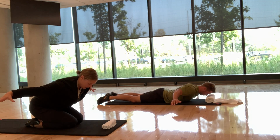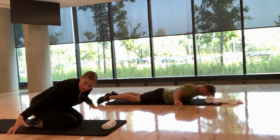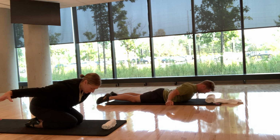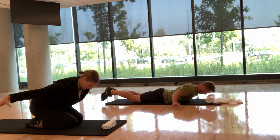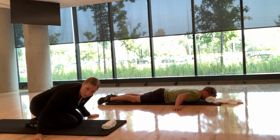everything together as if you're smelling something bad, moving your head and face away from the mat. Squeeze those shoulder blades together. Do not allow those shoulders to creep up towards your ears. Take a break. And you're gonna do one more, just like that. You're going to lift, squeeze, pinch those shoulder blades together. Keep the muscles in the back of the neck working. You're not looking up, but you're looking straight down and tucking. Good, and take a break.